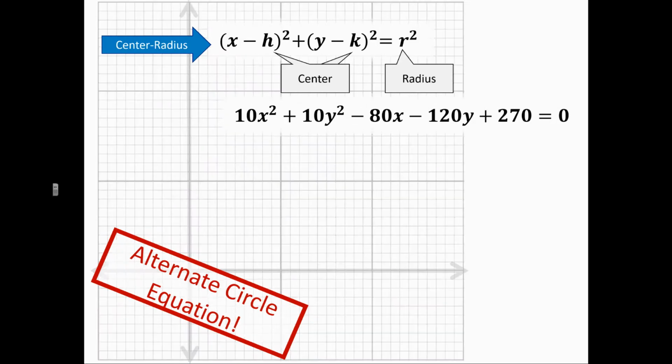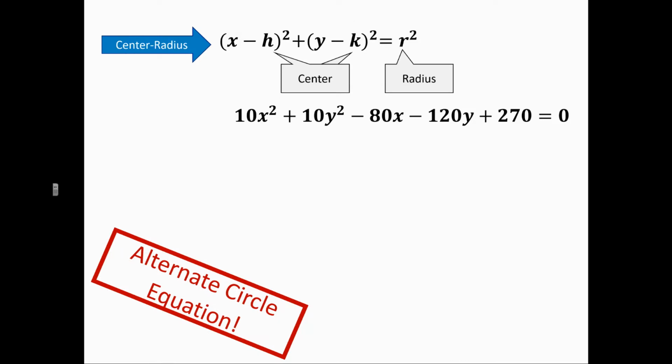However, we also have what we call a standard form of a circle equation. This would be the standard form. Notice how we've got x squareds, y squareds, regular x's and y's, and then a constant with nothing attached to it at all. Well, just like before, using a little bit of math, we can take the standard form and go back to the center radius form. But it is a very complicated process. It's a whole 6 steps, so buckle down, it's going to be rough.